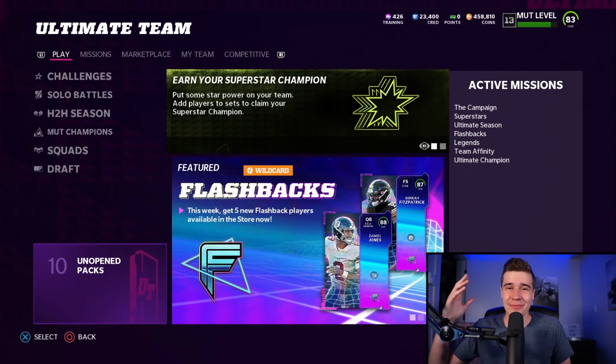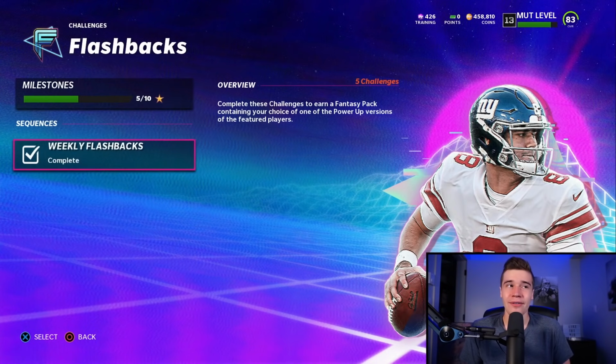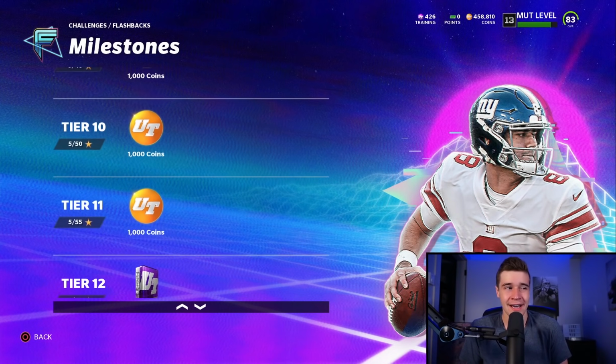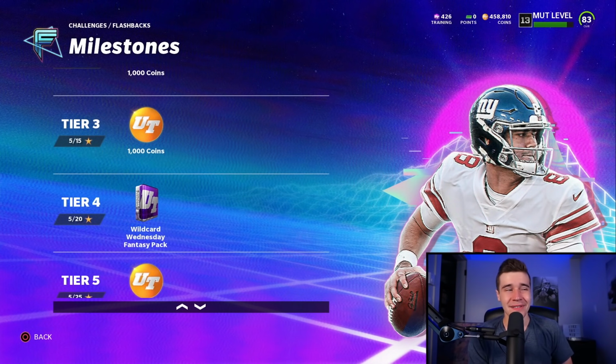So now let's talk about what I'm sure the majority of you guys are wondering. How do we get this 87 plus overall player pack? And honestly, it is super simple, boys. All you guys have to do is go on over to your solos, go on over to the flashback solos, and when we go to the milestones right here, as you can see, every 4 milestones, so every 20 stars, you're going to be getting a Wildcard Wednesday fantasy pack. So the first time we're going to be able to get this pack is at tier number 4. As you guys can see, at 20 stars, you get the Wildcard Wednesday fantasy pack.